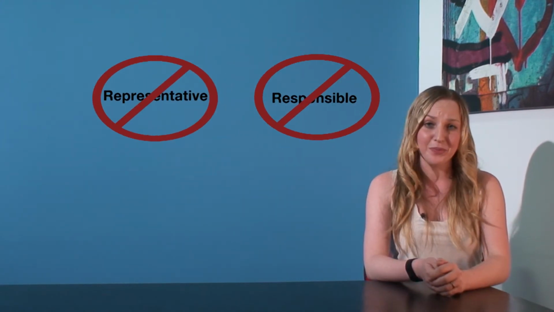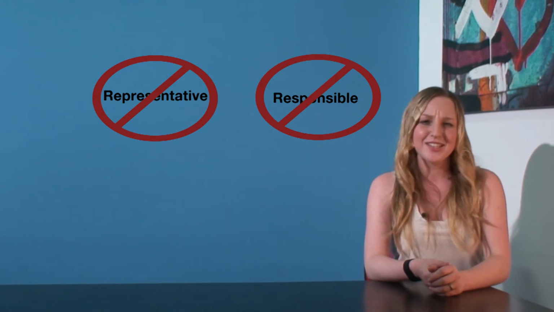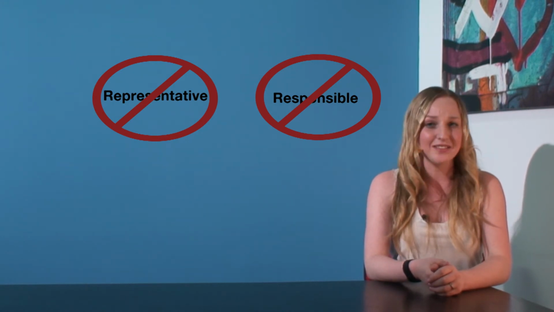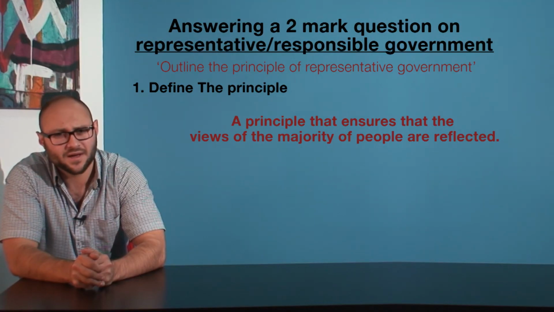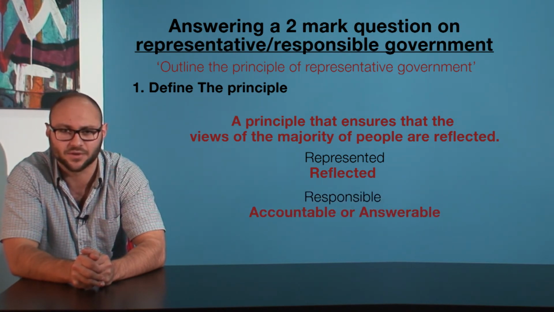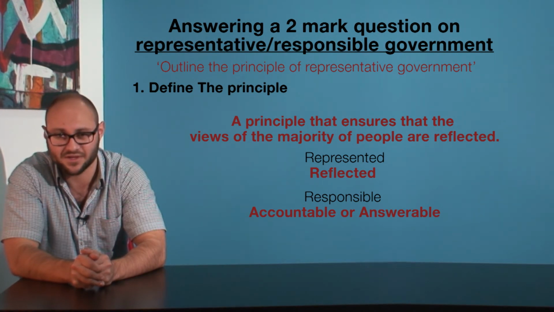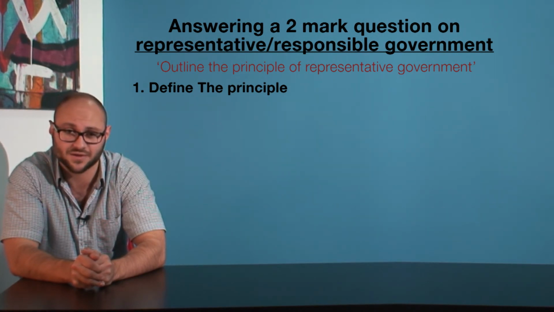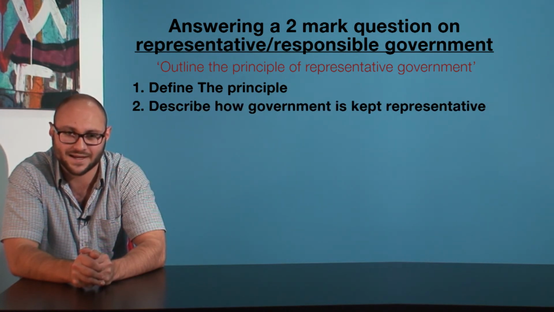Avoid the words representative and responsible when you're defining each principle. It doesn't really create a useful definition if you include the word you're defining in it. Good point, Mick. Maybe students can use the word reflected in place of represented and the words accountable or answerable in place of responsible. When it comes to creating a definition for these principles, it would be helpful to use a thesaurus.